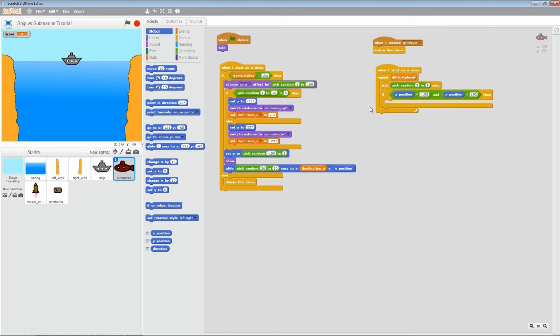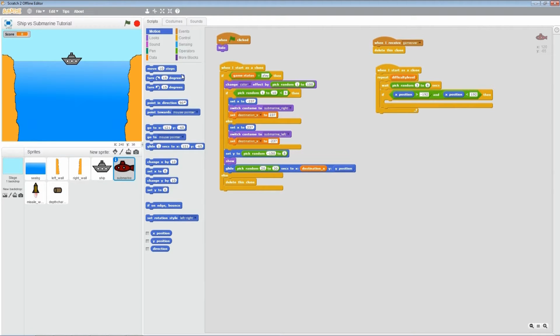Now, when we want to launch a missile, we need to store the X and Y position of the submarine, so that the clone of the missile will know where it should appear. Okay? And we can do that by using the list.